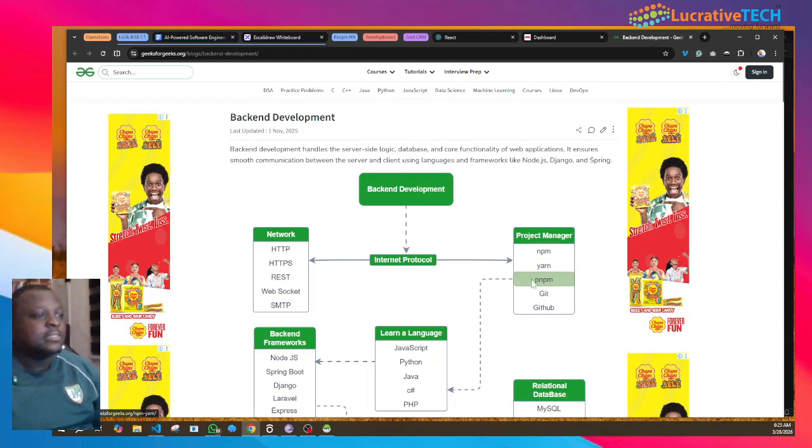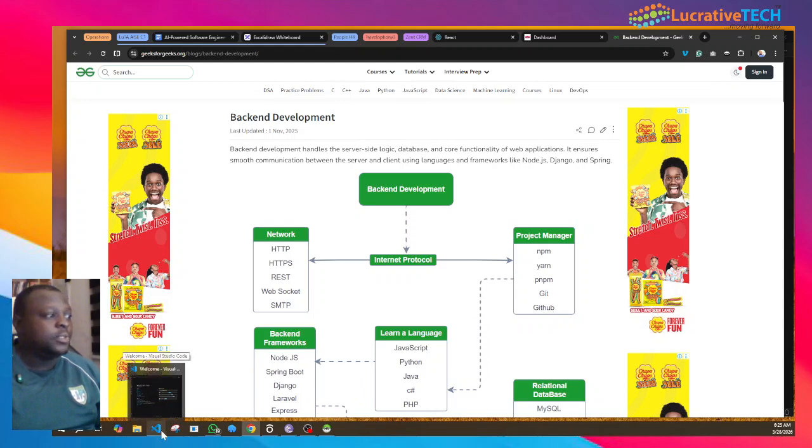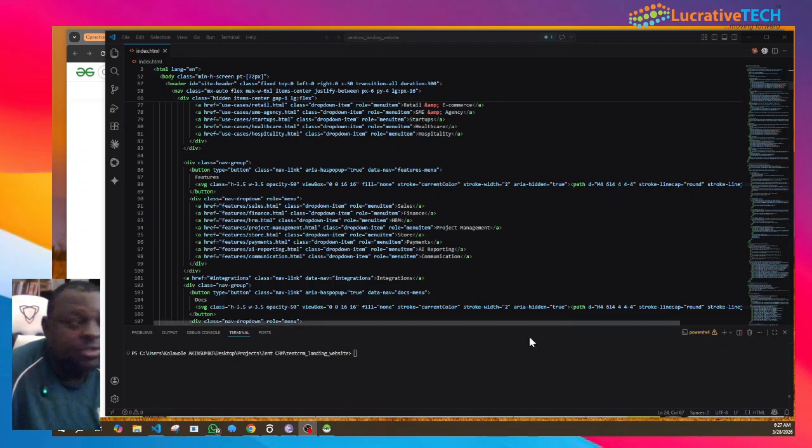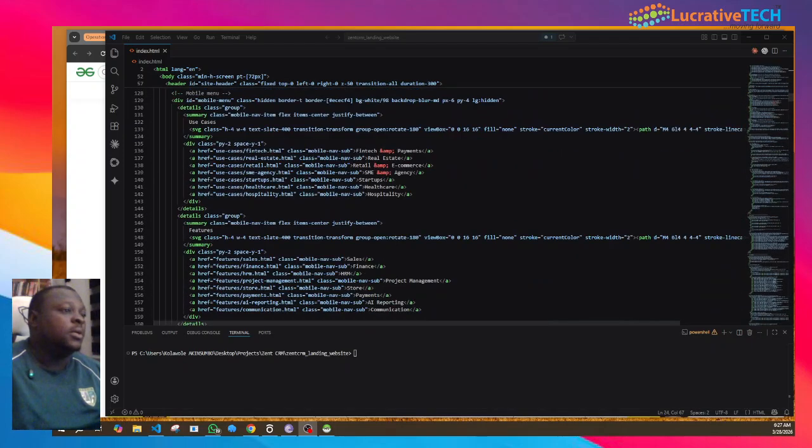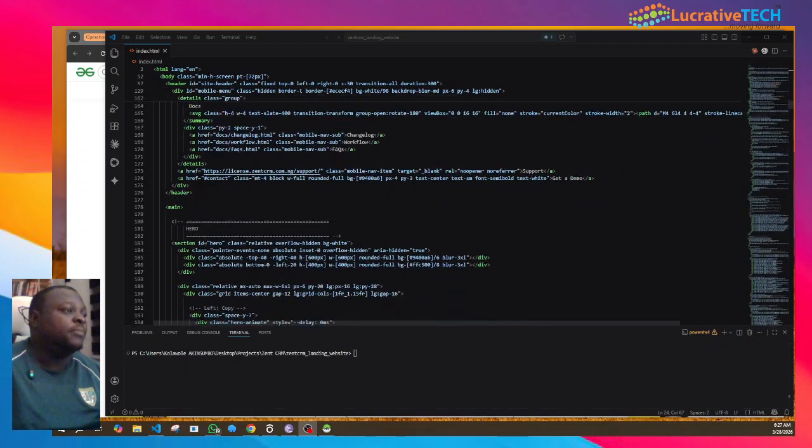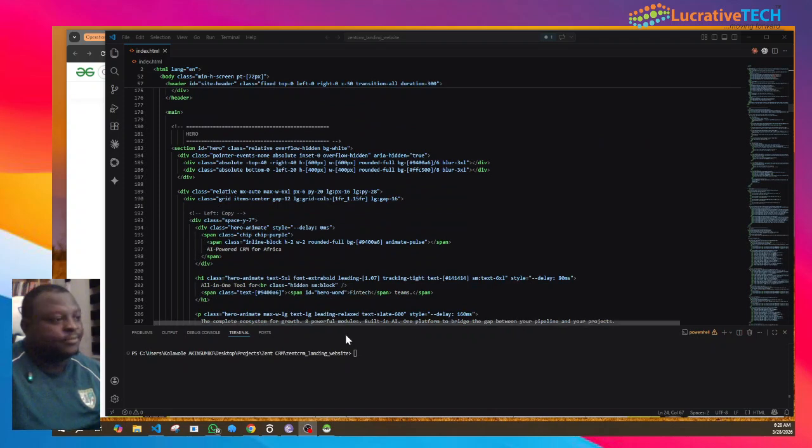So, for instance, I will show you an application where I need to use package managers. You know what GitHub does. For instance, I am building... So let me just open an application. I want to show you a simple application like this, a very simple landing page for Zen CRM.